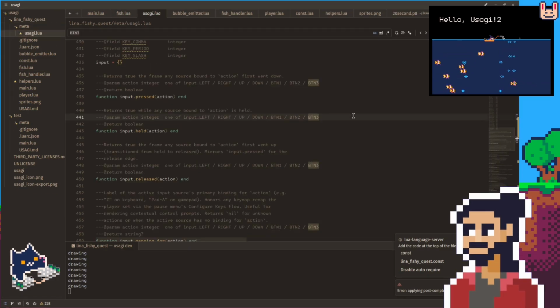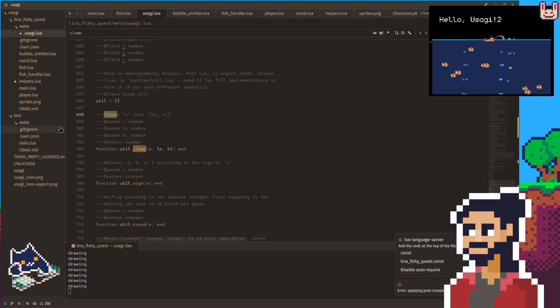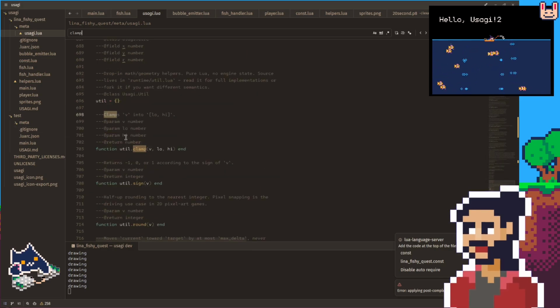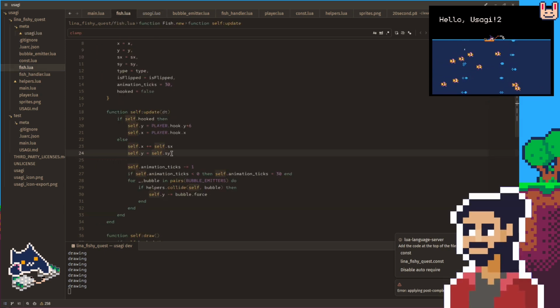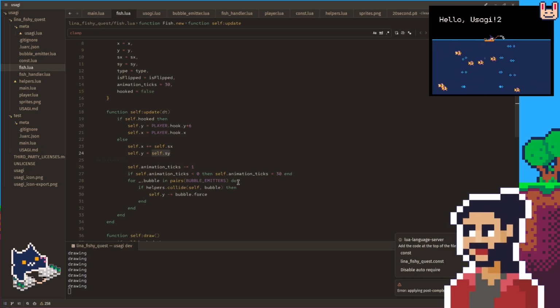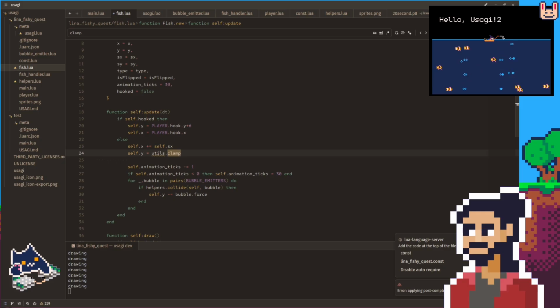Meta clamp. The number, the low and the high end. Okay. So this should be utils.clamp. Is it not utils? It is just util.